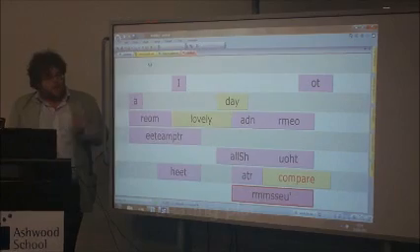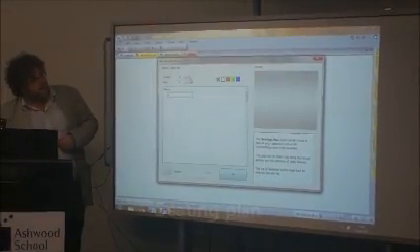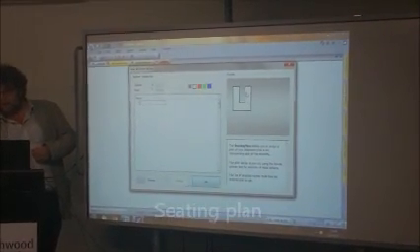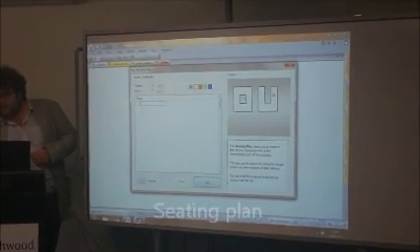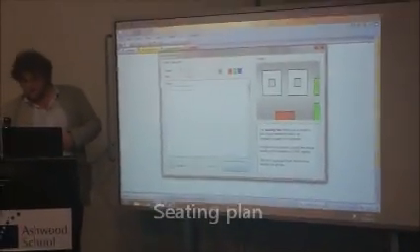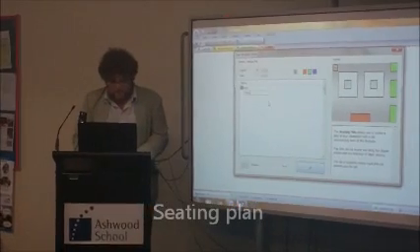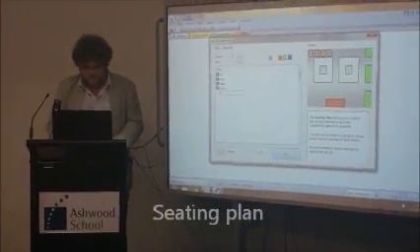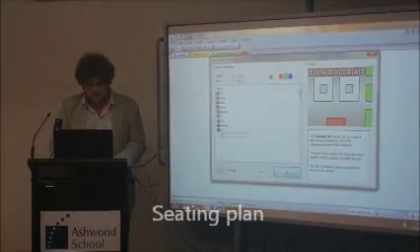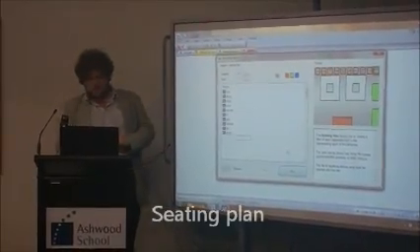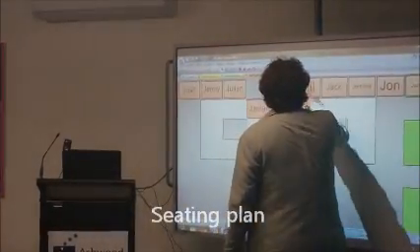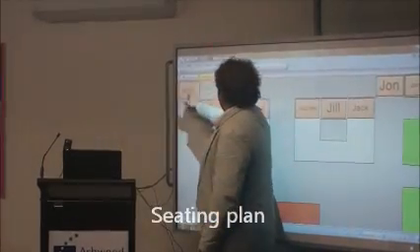Okay, so another one of these activities we've got here is a seating plan. So with this, I could draw a little map of my classroom if I wanted to. So I could put my students out, I could draw a little map, so I've got my desks here, say, and I could put maybe a teacher's desk at the front and some windows at the side for everyone to stare out of. And I'm going to type in some student names. Now if you had a list of these, obviously in Excel or something like that, I'd probably just paste them in, but I don't. So here's my class, and what I'm then going to do is take my students, so I could decide where they're going to sit, if I wanted to, and we can sit them down here, like so.